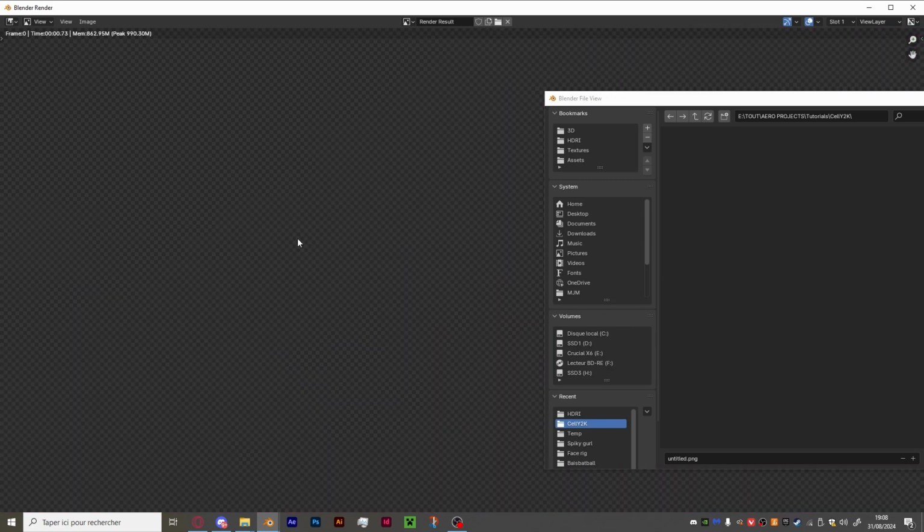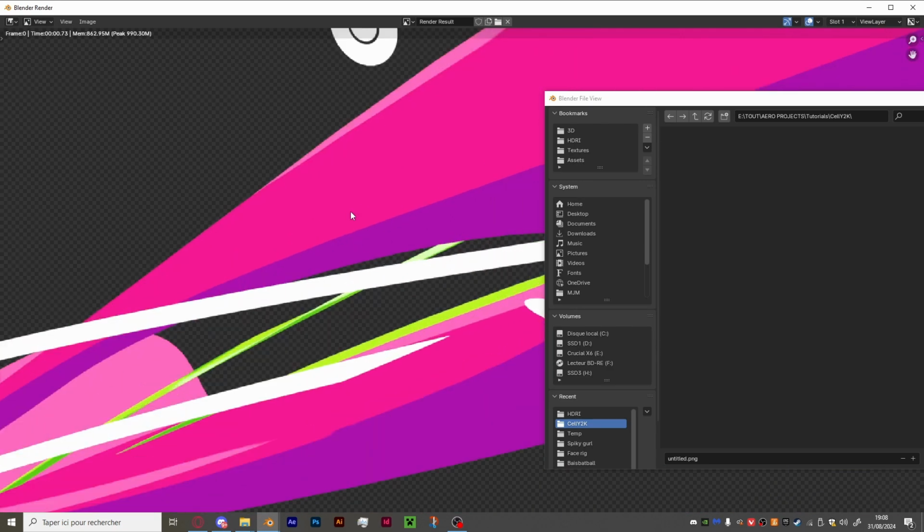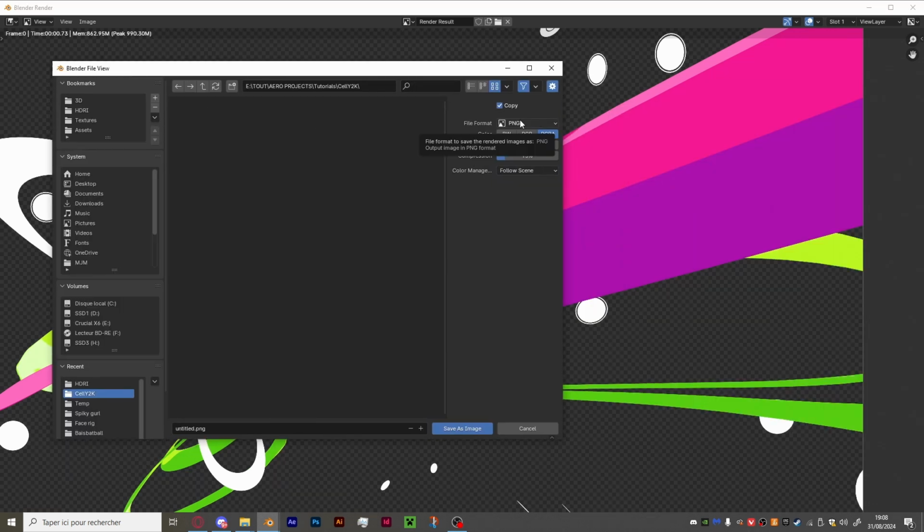Everything you see with a checkerboard pattern is supposed to be transparent. So if you save your image as a JPEG, this won't be transparent anymore. Anyway, you have some parameters you can play with if you want to. Just don't forget to name it.